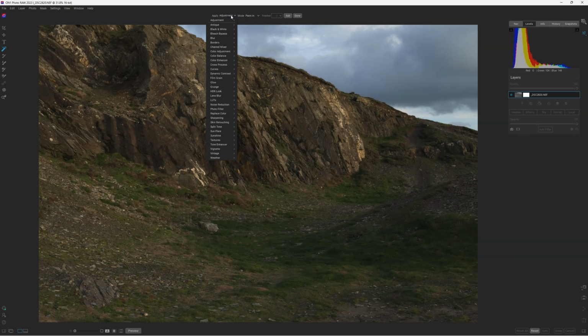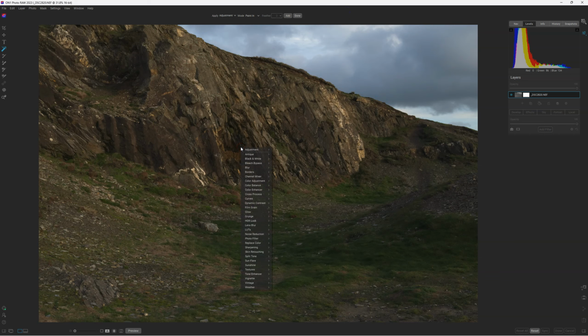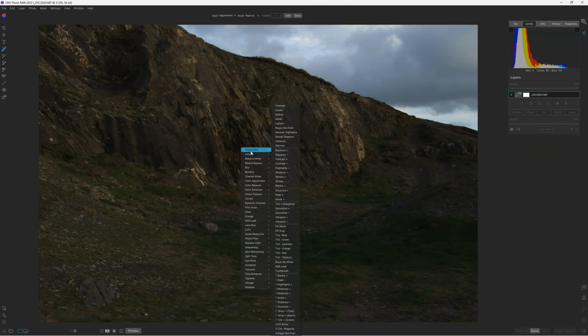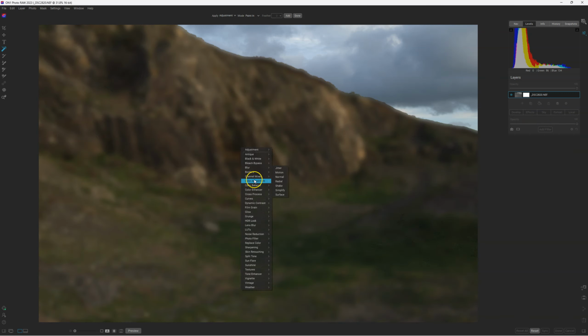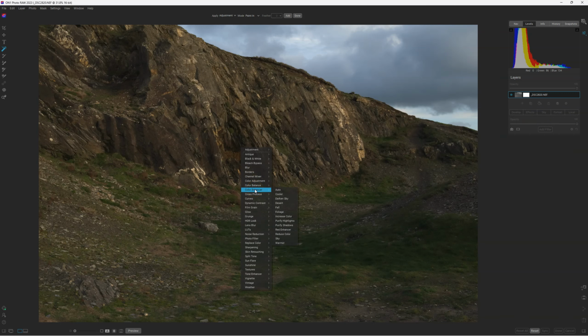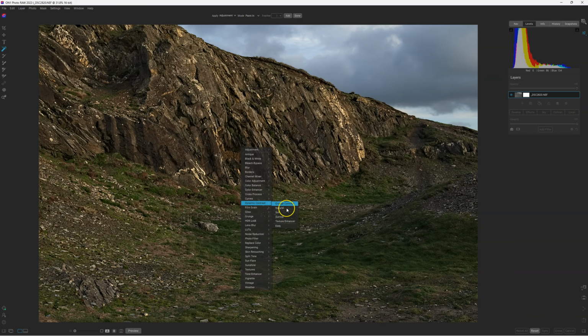I can go with an adjustment like this, or you can right click and select the correct adjustment. As you may notice, you can, for example, use the contrast, etc. The adjustment is a local adjustment, of course, or you have the effects from ON1. You can select, for example, the more accurate effect, I think the dynamic contrast. You can also select, why not, a preset.